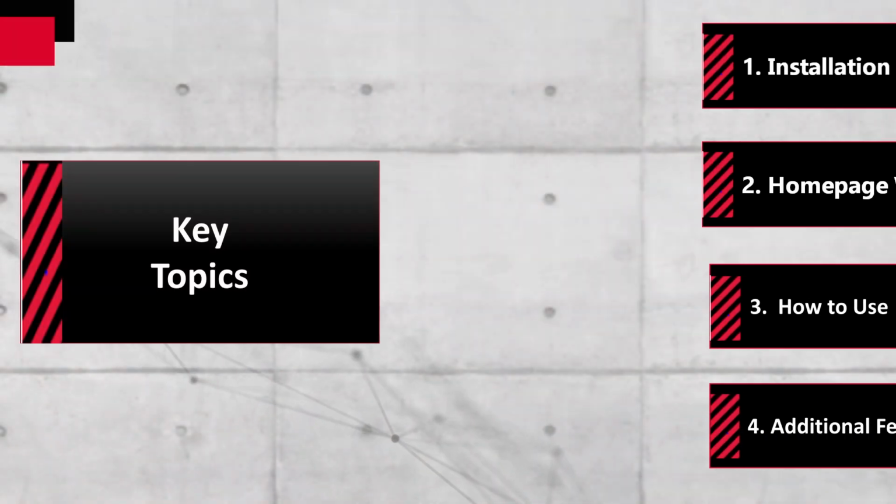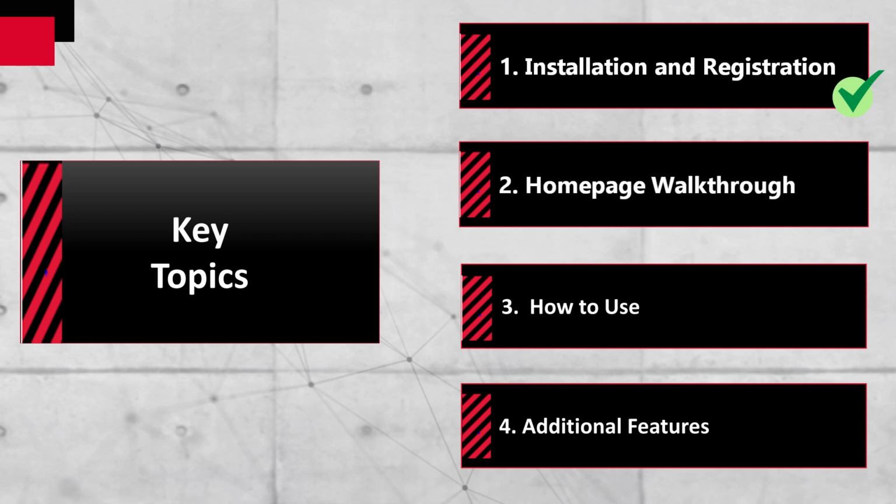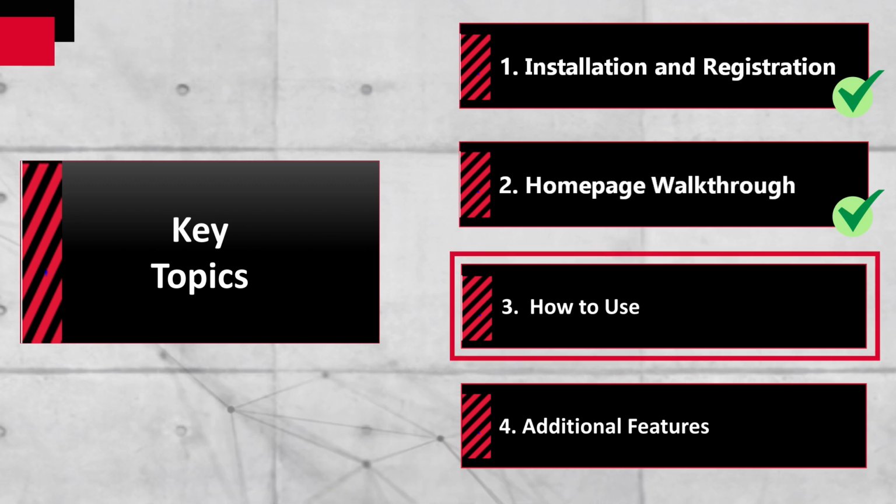In the previous video, we have learned about how to install the application and register yourself. Further, we had a walkthrough of homepage and explored the features that are present. In this video, we will understand how to use features like creating geofencing, checking daily usage data, etc. Let's get started.